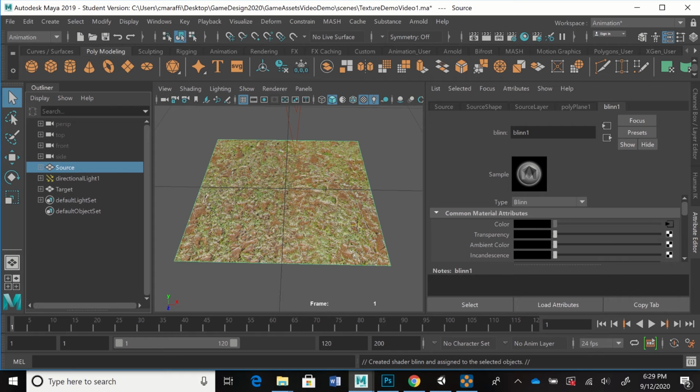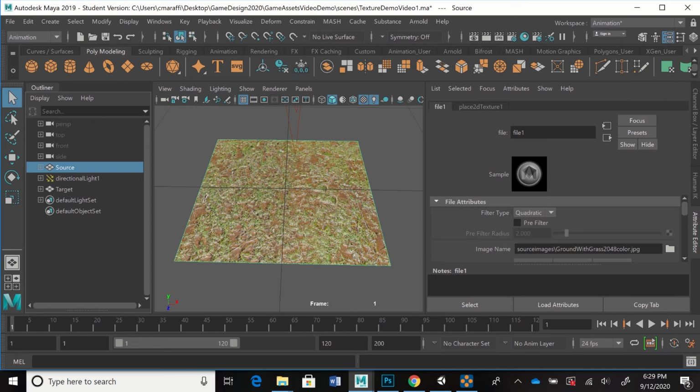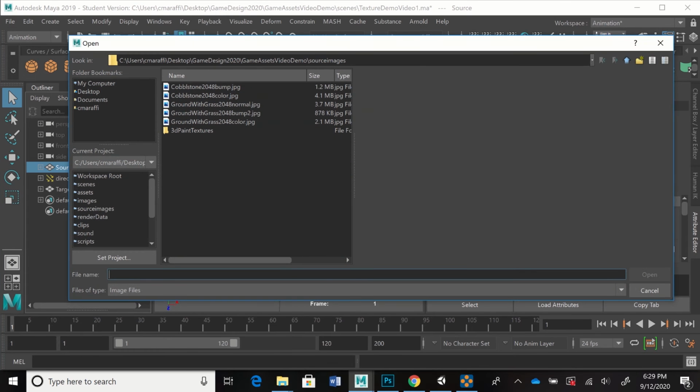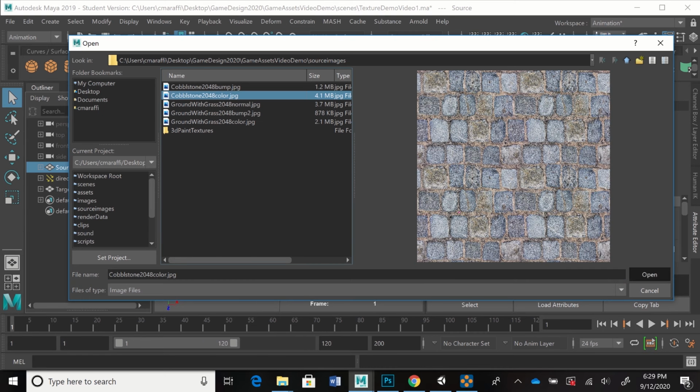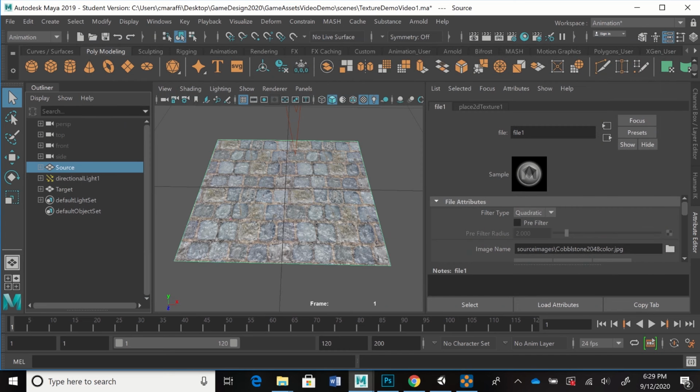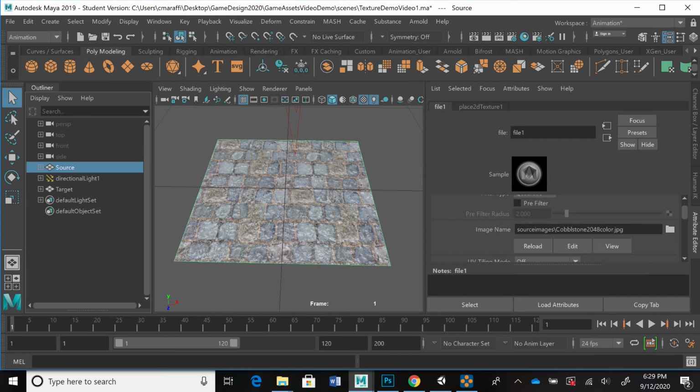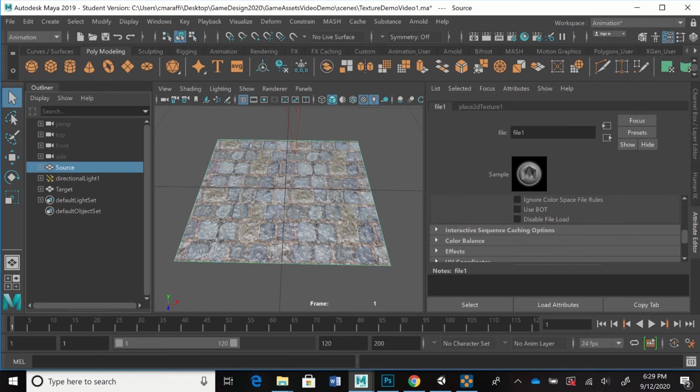And for my source, I want to go to my attribute editor, find the blend, and just replace the color map that I have and the bump map that I have. So the color map already, I've got the blend one here on the source. It's the last node on my attribute editor. The color channel is using this map right now, this grass map. So I'm going to click into it and click on the folder. It's going to take me to my source images folder, and I'm going to click on the cobblestone color instead and open that up.